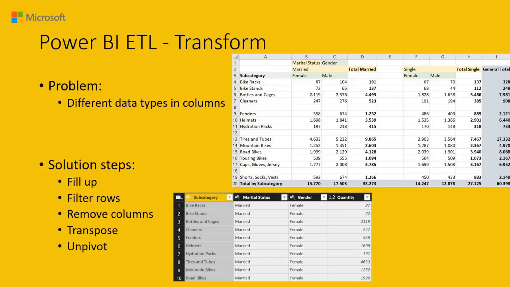So those transformations are ready to save our ETL step and create a really good table for our tabular model. Finally, Power BI allows us to load data into a tabular model.